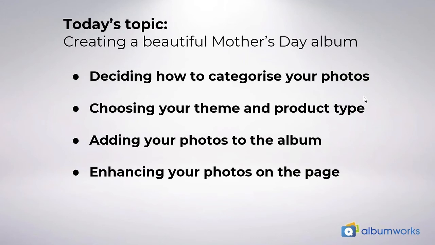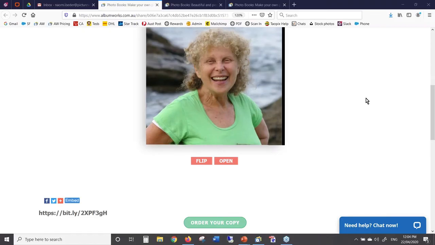The alternative is that you can go in chronological order. So you might want to do a life history of your mum. Obviously that's going to take a bit more time, but it is a great project to do. I actually did a project like that for my mum for her 70th birthday, which was 10 years ago. Hi mum, if you're listening. And I'm just going to show you what I did just as an example of how to do a book chronologically. So if you have a look at my screen, this is the cover of the book I did for my mum.